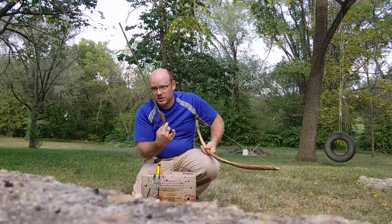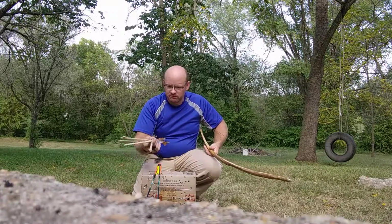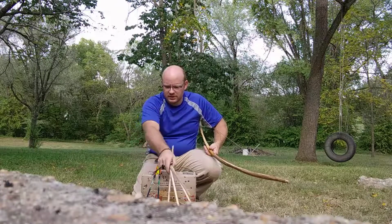So anyways, that was test shooting my cheap homemade arrows. That's pretty much that. So there you go.